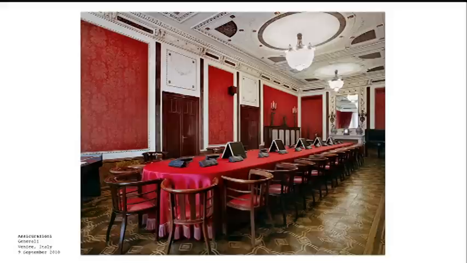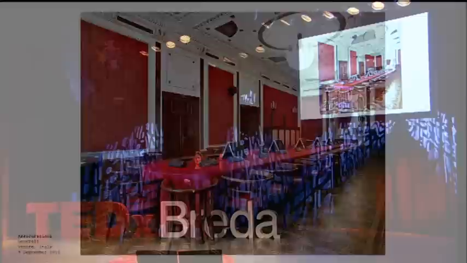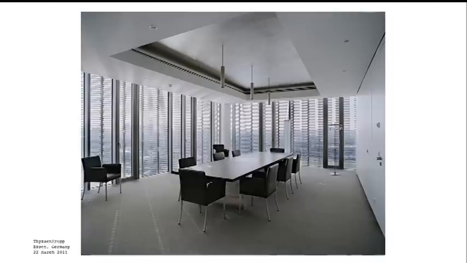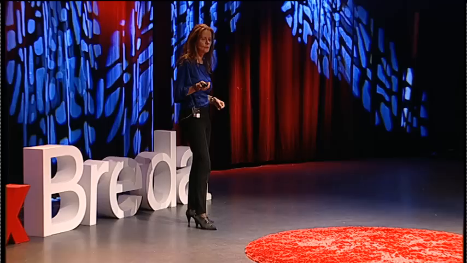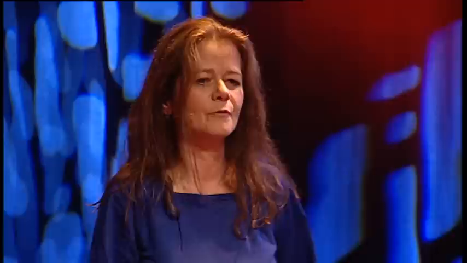This is the Generali Group, one of the largest insurance companies in Europe. They have four different boardrooms in different locations in Italy, but they wanted me to photograph this room because it's at the Piazza San Marco — the most expensive real estate in Italy, again a very prestigious setting. This is the ThyssenKrupp Group in Germany — a very modest boardroom. The story is that when the ThyssenKrupp Group merged together, the old little house there was the old headquarters. When they built the new headquarters, they moved that house to a location right below the boardroom, so the top executives during meetings could look down and be reminded of the past of their company. I think it's a beautiful detail.